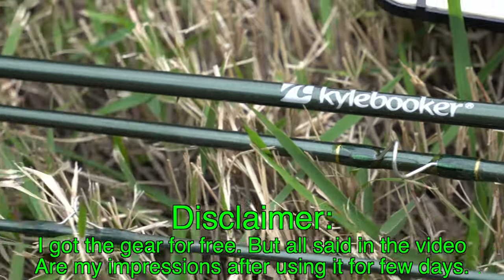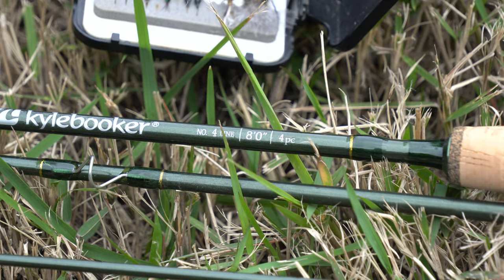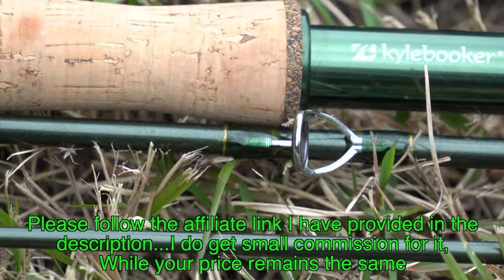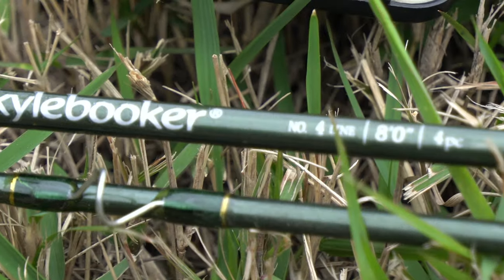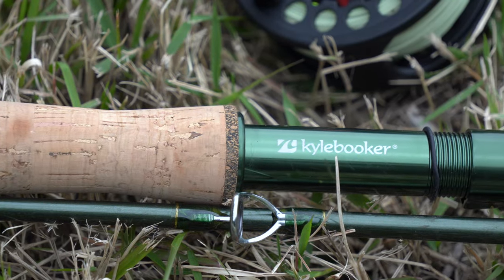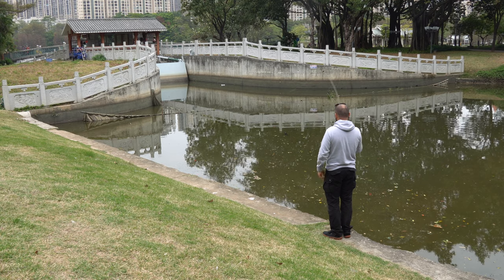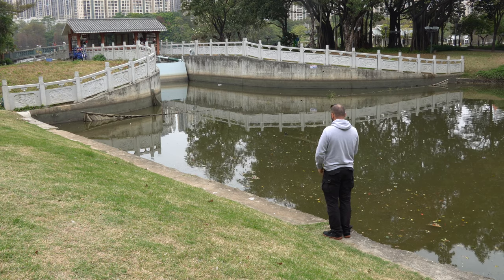Let's start with the rod. It's among the most universal setups you can get for fresh water. The rod is 4-weight, 8 feet, and 4 pieces. It weighs 86.6 grams according to my scale. Dark green in color with very discreet golden thread details, but that's only on the bottom two sections. Snake guides are in chrome. The reel seat is aluminum, also in green to match the rod, and it has two double locking rings. Overall feel of the rod is mid to high mid grade — it's very decently built.